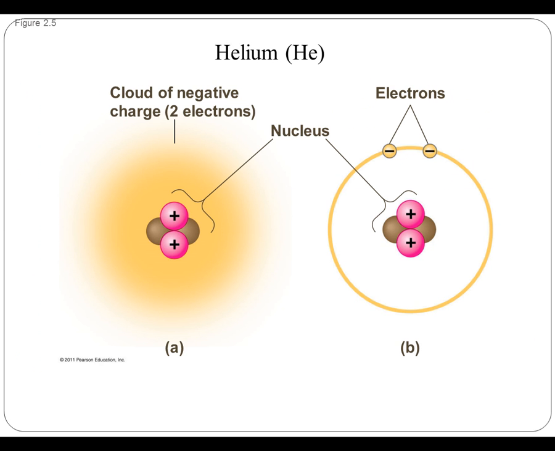Here's an example of helium. Pictorially, obviously the protons, neutrons, and electrons are not this big and colorful. They don't tell you their charge, but this is easier to appreciate. Here we can see the nucleus where the protons and neutrons are housed. And if you look at this first scenario, it looks like a grayed out gradient, like we used the word the other day. That's the area at which the electrons would be found, which would be the shell.